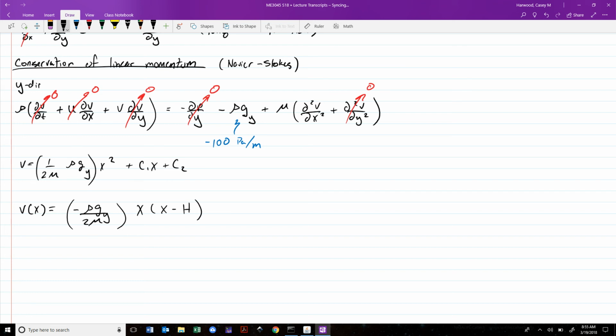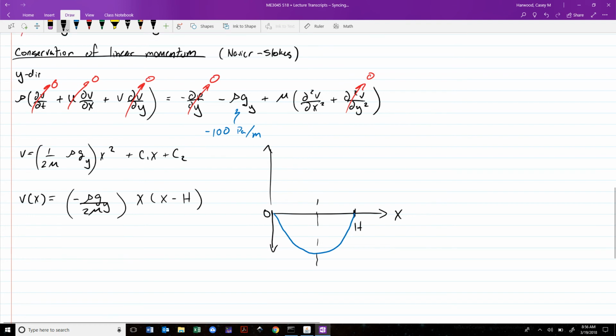So what this is going to look like is as follows. Let's say this is x, here's 0, here's h. Our velocity distribution is going to be this parabolic behavior, where it's a maximum at the very center of the pipe. If it's just flowing down under its own weight, this is what we're going to end up with. If we plug the numbers in, we should find a maximum of approximately, from the graph I plotted before, about 125 meters per second, actually. Quite a rapid clip.